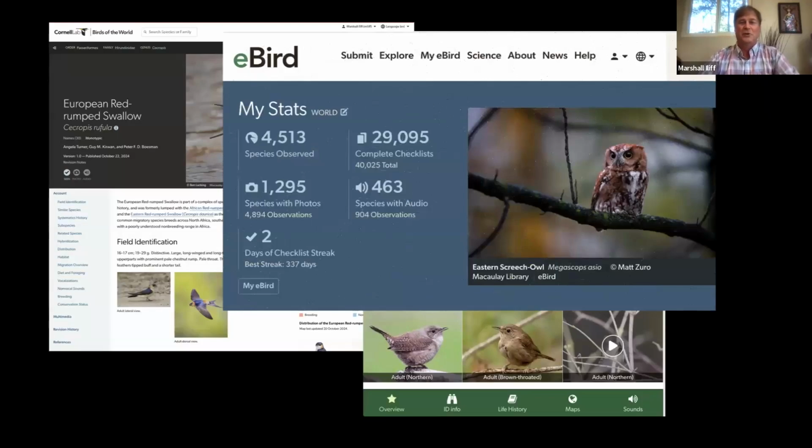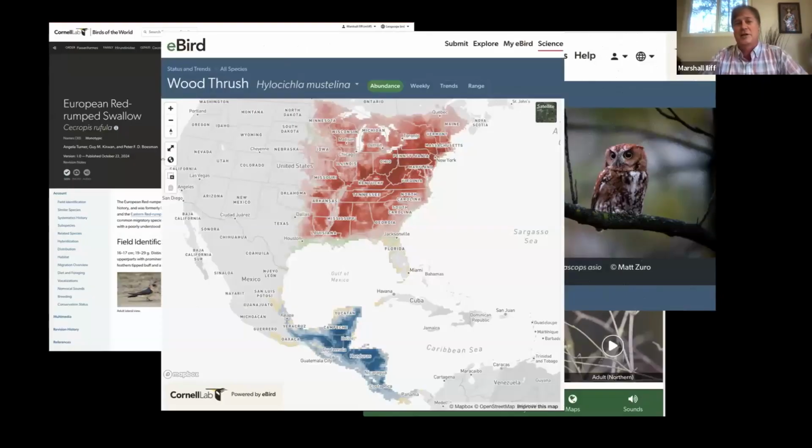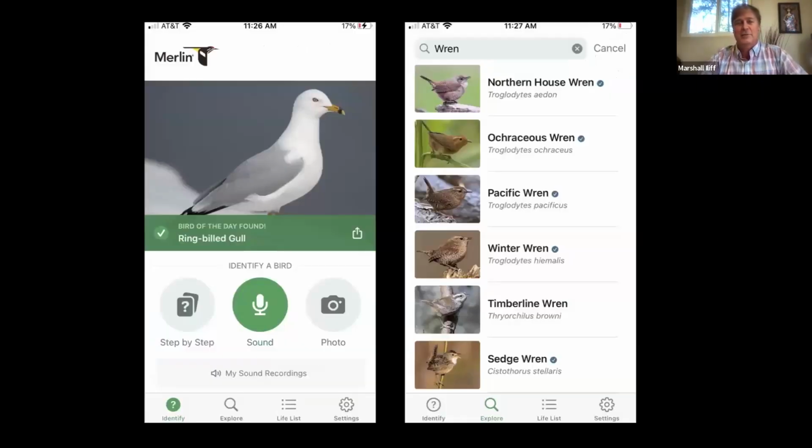So that was Birds of the World, All About Birds, eBird. The science products that we use in eBird are also sort of an outgrowth of that, so the names switch over there. And arguably the most important is Merlin, just because it engages so many people. There are millions of Merlin users. We really see it as the pathway to engaging new people in the wonder of birds around the world. Merlin also is flipping over in very short sequence after the taxonomic update. So we endeavor to keep everything that comes out of the Cornell Lab totally aligned on taxonomy and nomenclature.